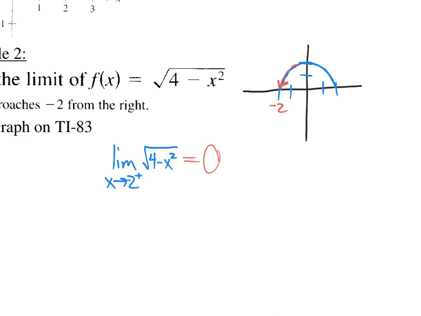What's the left-hand limit? It's not there. There's no function over here, right? The function doesn't exist over here. It's not defined. Therefore, there is no left-hand limit. So we would say the limit as x approaches negative 2 does not exist. But we are able to look at the limit as x approaches negative 2 from the right. This is where these one-sided limits can be helpful, or one of the places where they could be helpful.